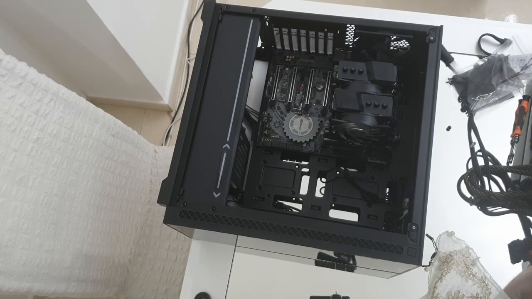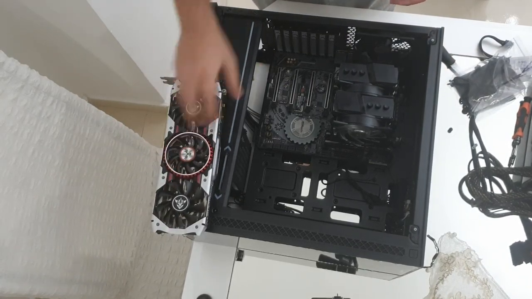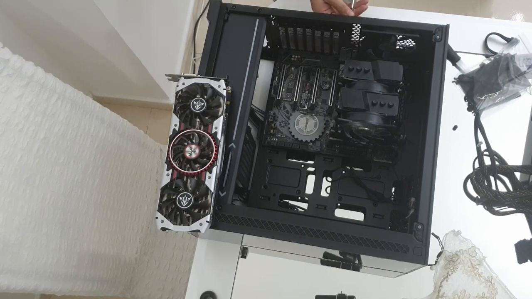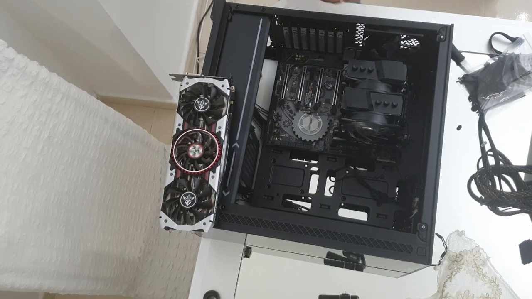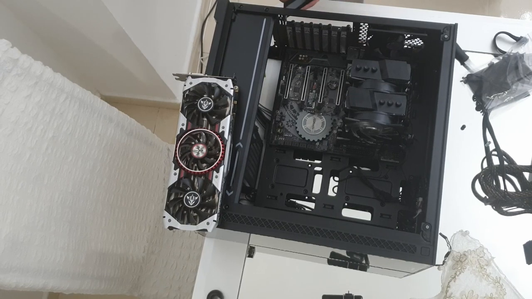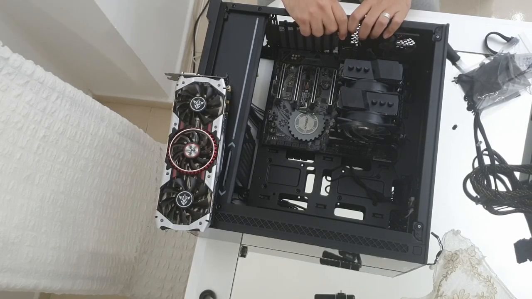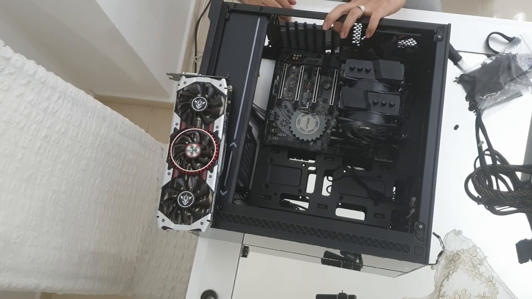GPU. So I'm going to remove the two I/O shields in the back. It's very hard to do that, so I think I have to remove the shield cover on the top. Yeah, now all these are easily accessible. That one screw seems to be a bit bent out of the box. If I remove one shield, this is the second shield.